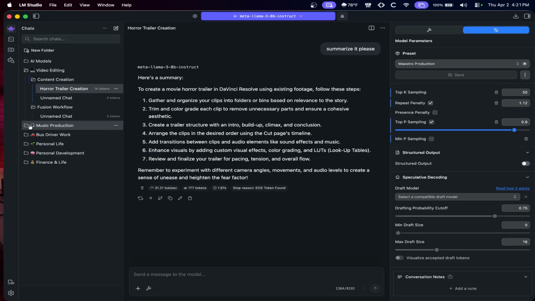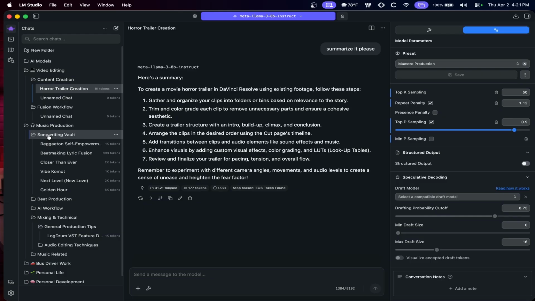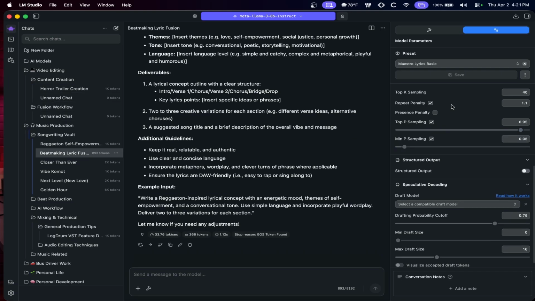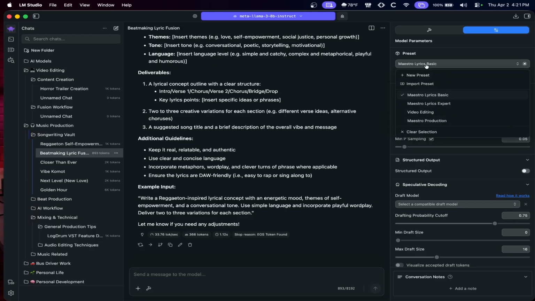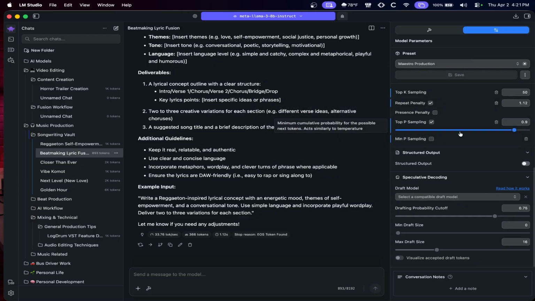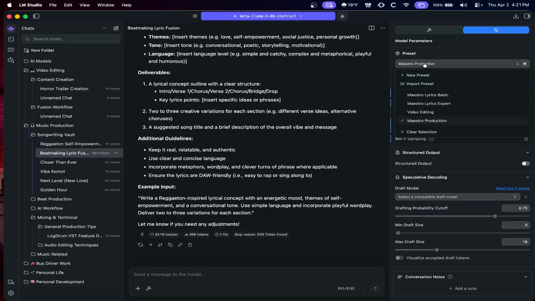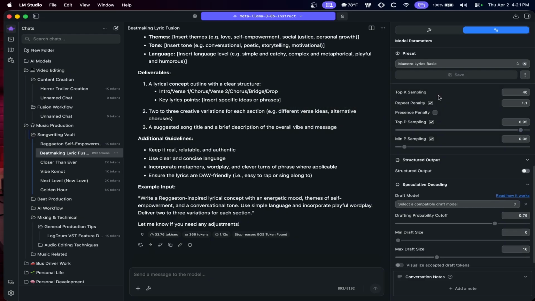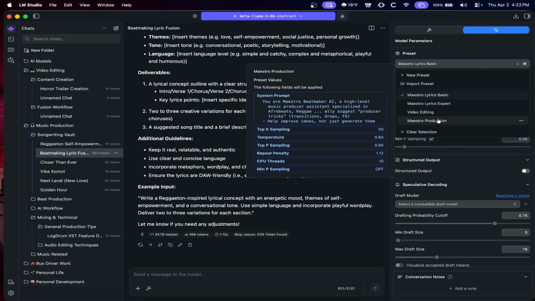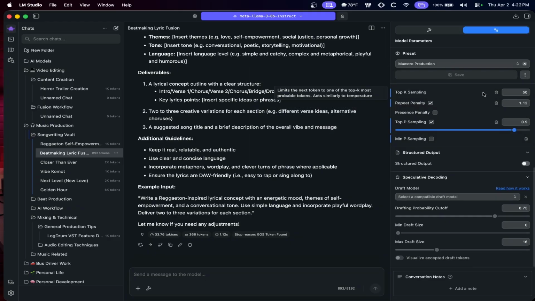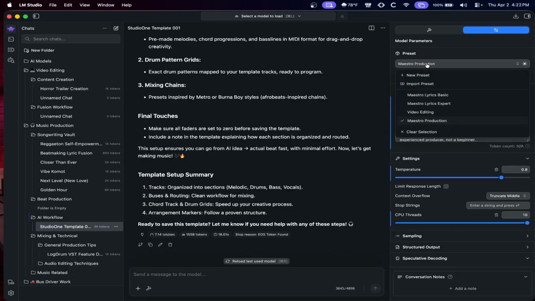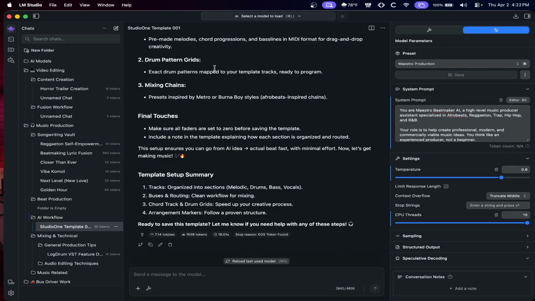So when I'm working on songwriting, right? And I select this song here, you see that it changes to producing. So the settings are different for producing. They're different for writing lyrics. Try to use my settings for now, because like I said, I don't have a lot of information to give. You could switch presets depending on what you're working on.